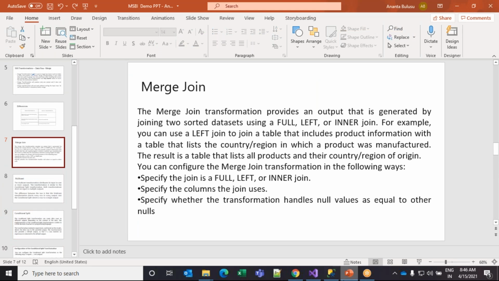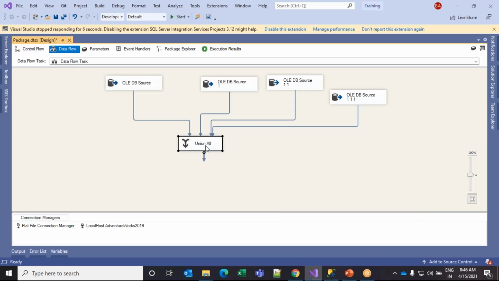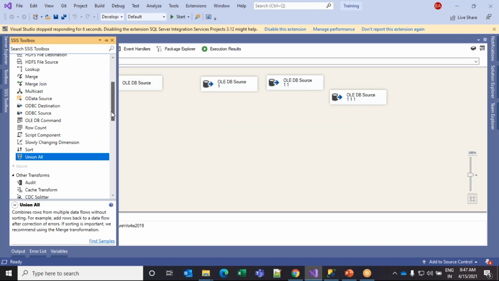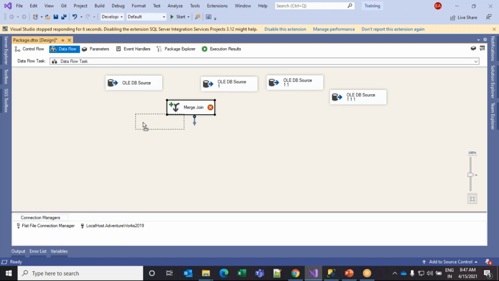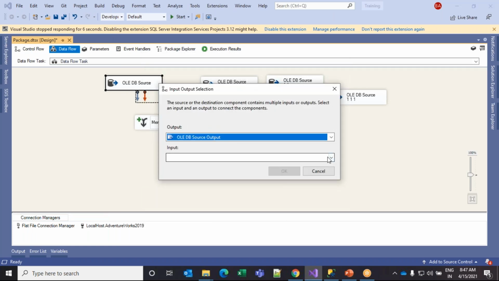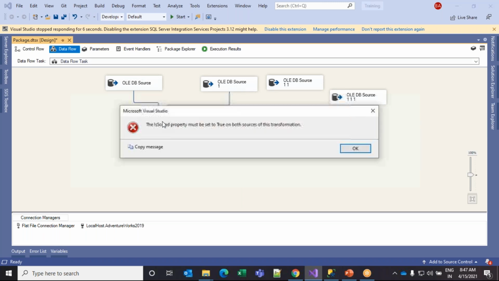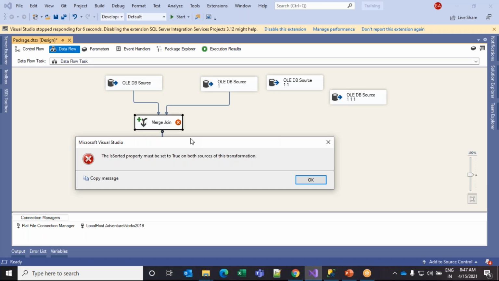We do it in SSIS, that I'll show you. See, even with the merge join, this is an issue.